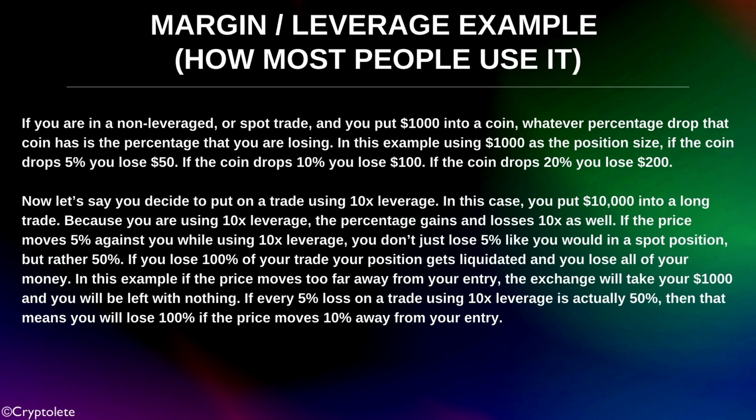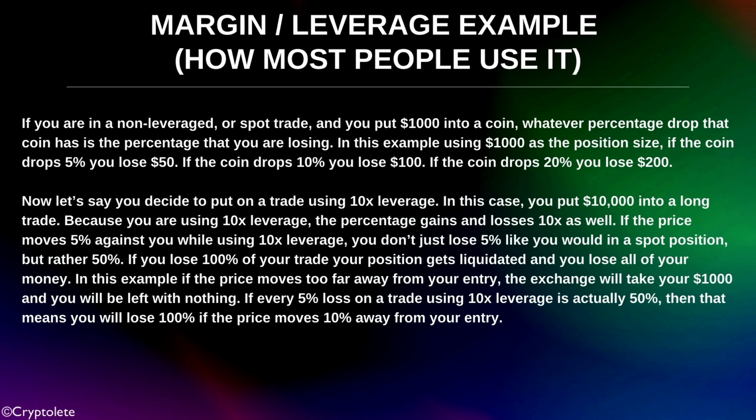So now let's say that you decide to put on a trade using 10x leverage. In this case, you put $10,000 into a long trade, and because you are using 10x leverage, the percentage gains and losses are 10x as well. If the price moves 5% against you while using 10x leverage, you don't just lose 5% like you would in a spot position, but rather 50%. If you lose 100% of your trade, your position gets liquidated and you lose all of your money. In this example, if the price moves too far away from your entry, the exchange will take your $1,000 and you will be left with nothing.